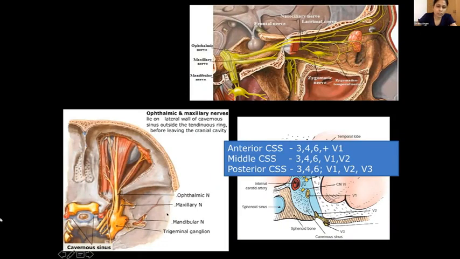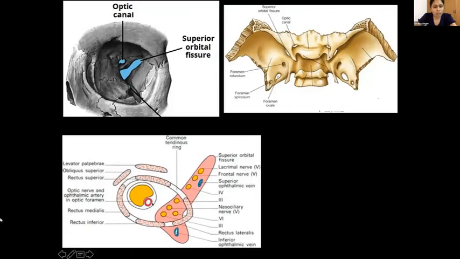After the superior orbital fissure, the nerves enter the orbital apex, and the only prominent difference between a cavernous sinus lesion, a superior orbital fissure lesion, and an orbital apex lesion is involvement of the second nerve. If there is vision loss, there is involvement of the second nerve, then the lesion has to be in the orbital apex. This is the main specific difference between a superior orbital fissure lesion and an orbital apex lesion. Also, when the lesion is in the orbital apex, it will lead to chemosis, proptosis, and congestion of the eyes.